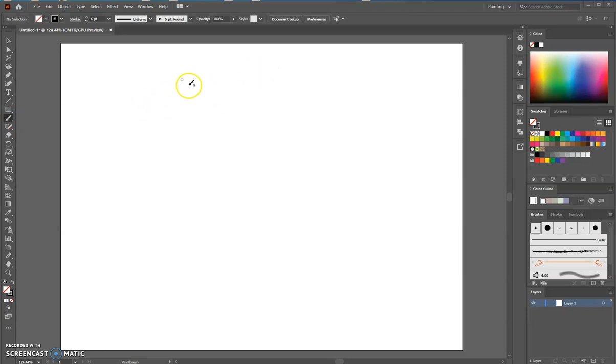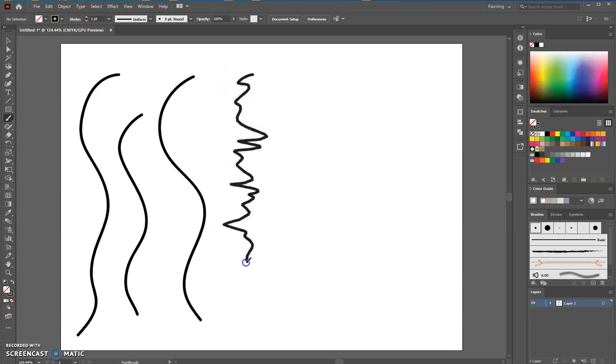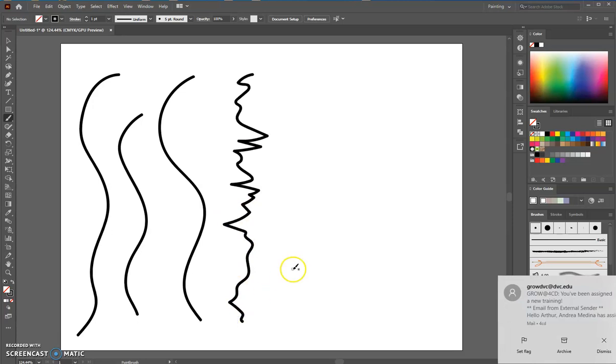And I'm going to go ahead, with my cursor here over the artboard, and just draw a squiggle line here. And there we are. So I've got these nice little squiggles, just drawing this simple little line here. Now, within this line that I've got here, I can change it. You'll notice that if I make a really jagged line, it smooths out. The program smooths it out by itself.